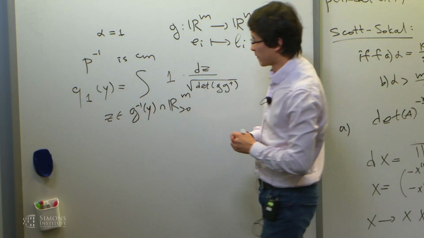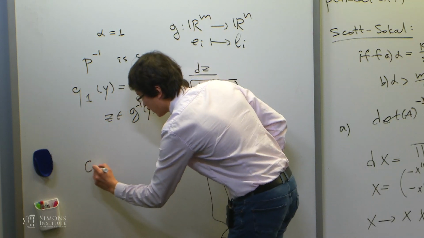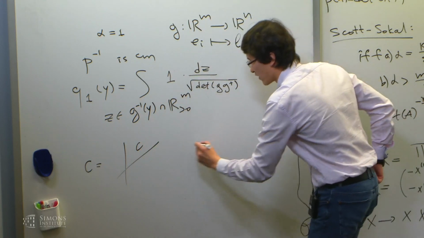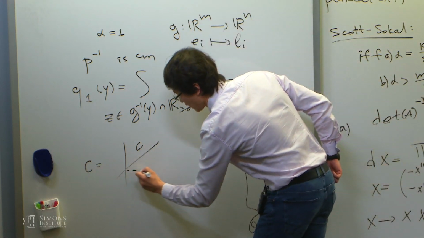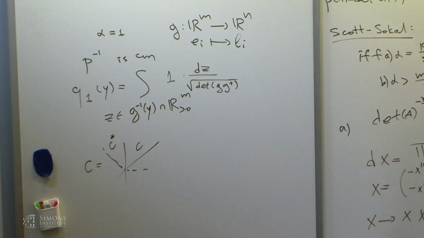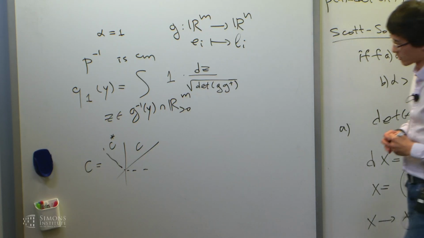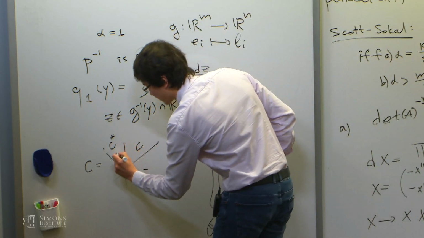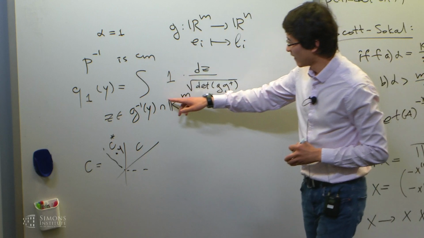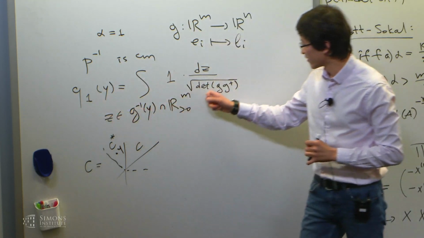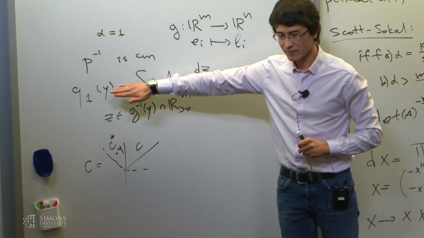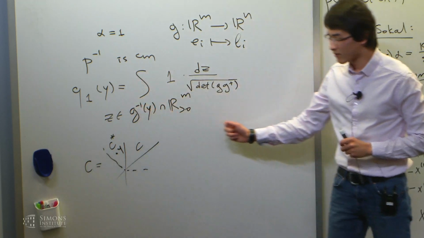So your hyperbolicity cone C is, for example, let me draw a two-dimensional picture. So this is your C, okay? Then you have C dual, which is also polyhedral. And I pick now a point here, y, okay? And now what is the value of my Riesz kernel at this point? I just need to compute the volume with respect to the Lebesgue measure, up to this normalization, which is constant for all points, so it doesn't depend on the point I pick. I just need to compute the volume of this polyhedra.